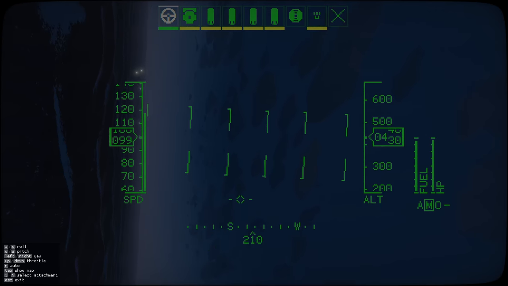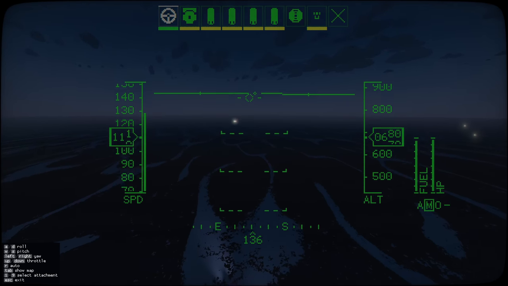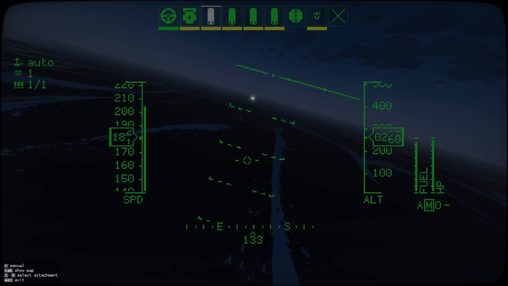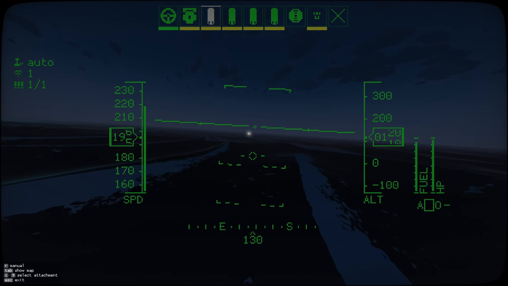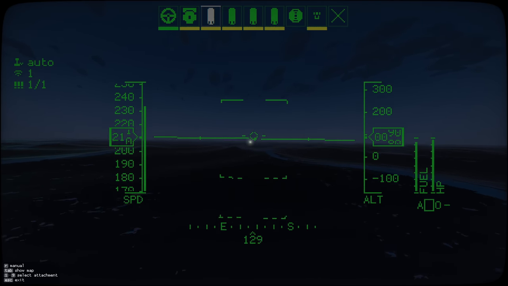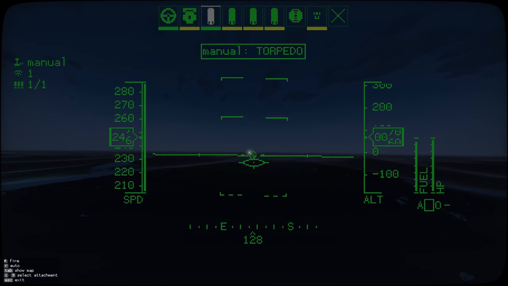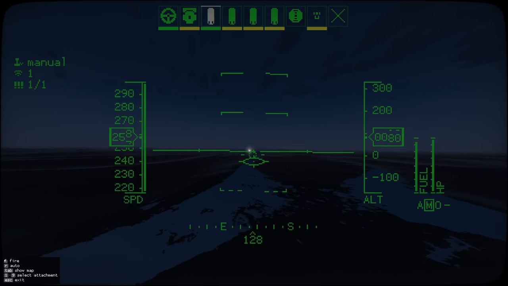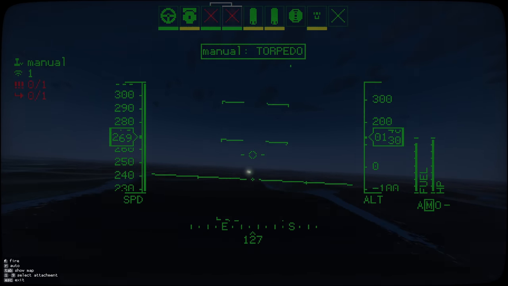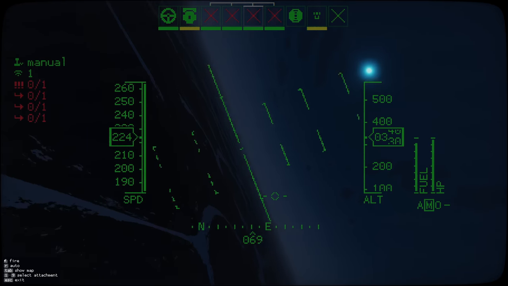Kind of small out here, as you can see, not a lot going on. All right, there's the enemy carrier over there. Come in low and fast if we can. Now, I am controlling this with mouse and keyboard, as you can tell. And there we go. Manual. Oh god, I'm so bad at this. Go.